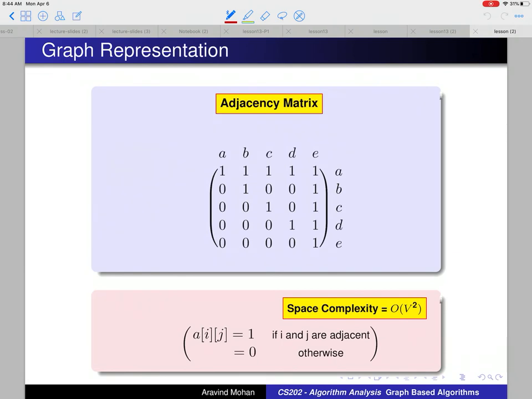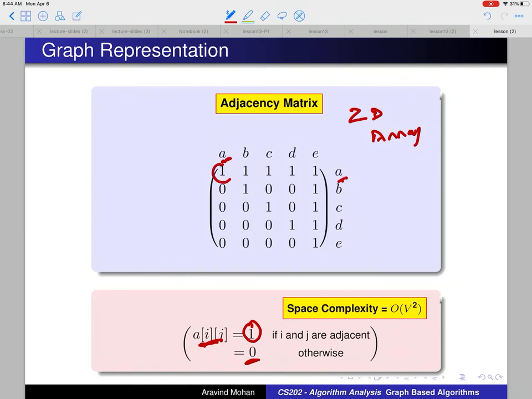We'll look at an adjacency matrix first. An adjacency matrix would be a two-dimensional array, let's call that a 2D array. And then you have 0 and 1. If there is a vertex i and j that are adjacent to each other and they are connected by an edge, then you simply make that element 1, 0 otherwise.